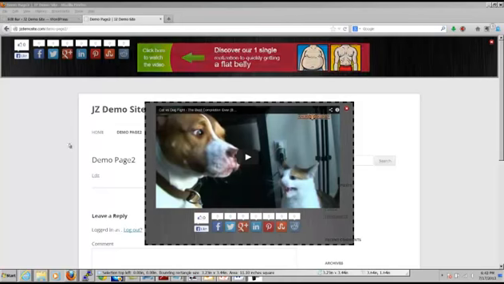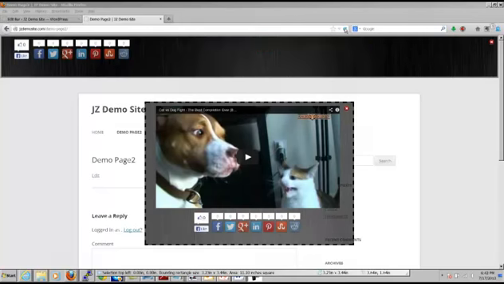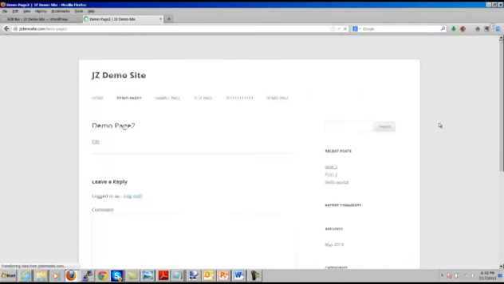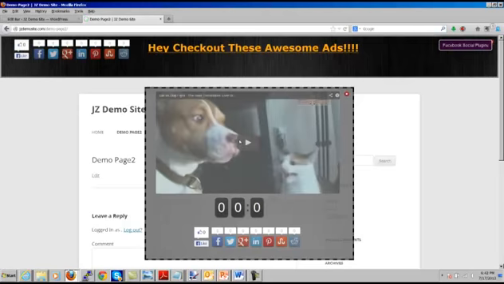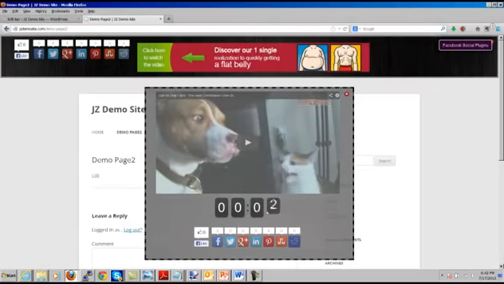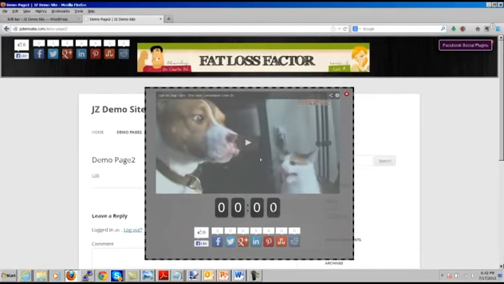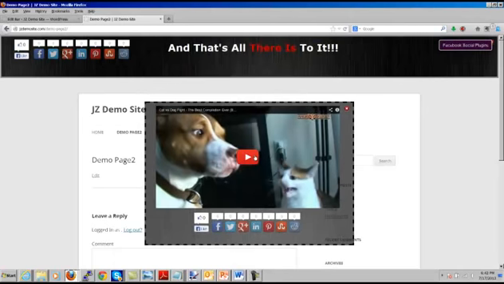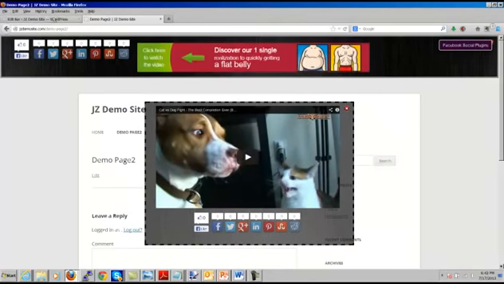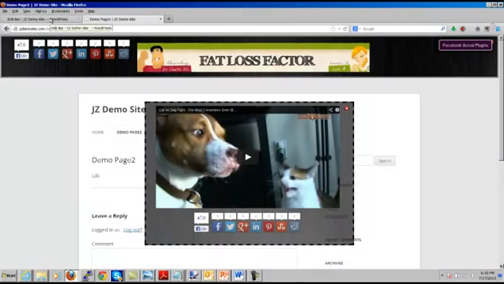I'm just going to quickly now refresh this so you can see what I'm talking about, what it's going to do. You can see now it's locked, timer's counting down 5 seconds, and then once it hits 0, it becomes unlocked and the video becomes available. So just a quick example of something you might want to use it for.